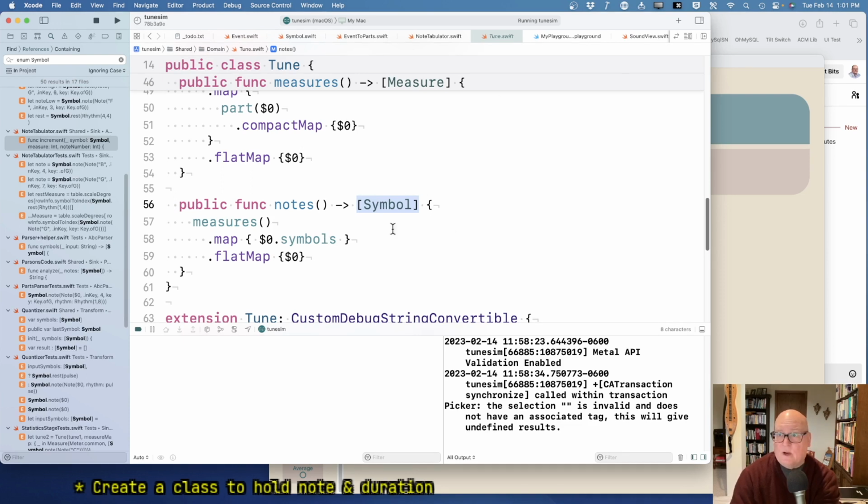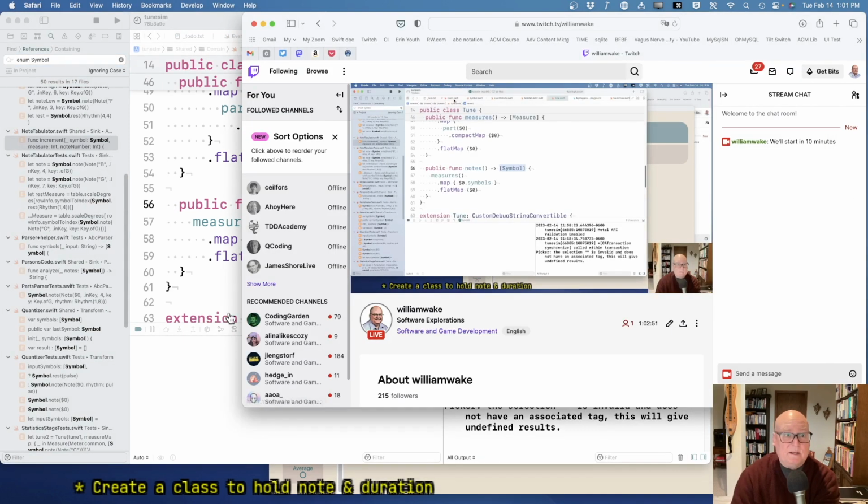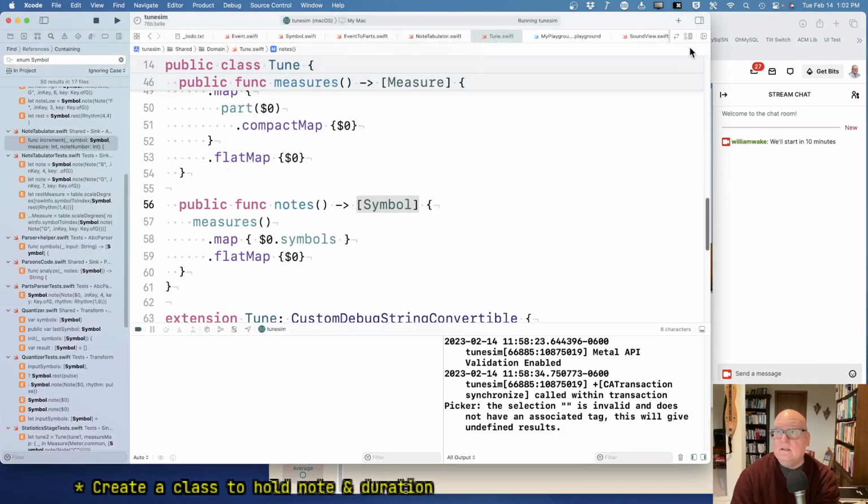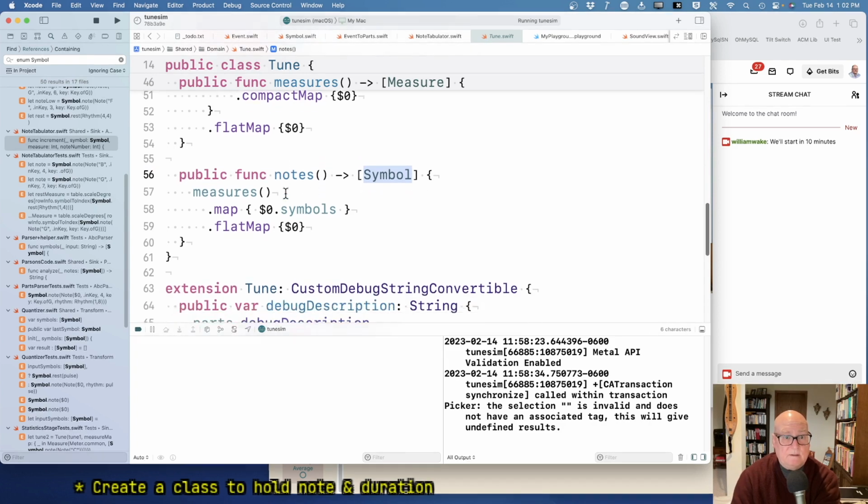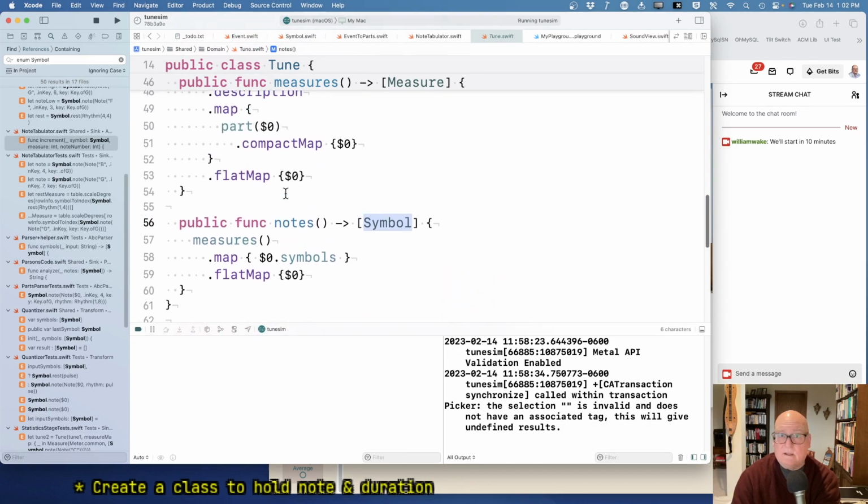Okay, well, we've gone a while. Let's take a break, and we'll come back and start. I think given a series of symbols, you should be able to generate the MIDI note events. And maybe we'll just test that directly.